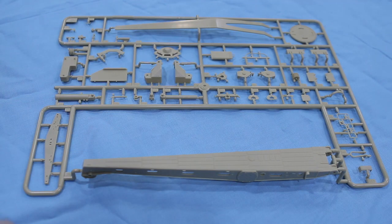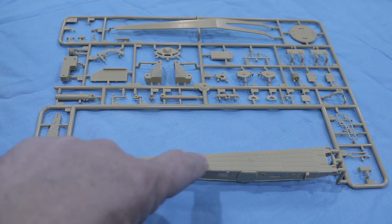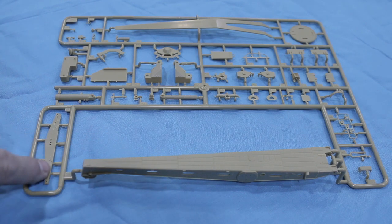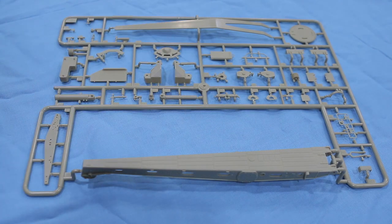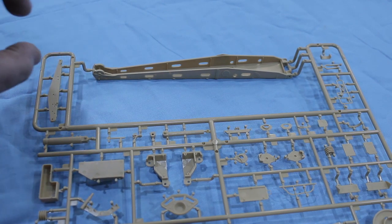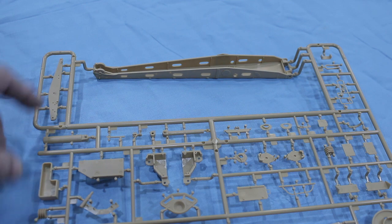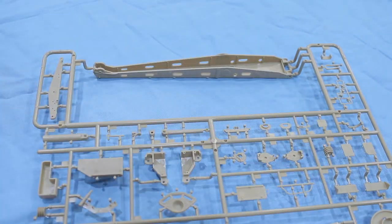Looking at the boom device and some of the other parts — really nice detail on the non-skid for the crane mechanism. Here's your recovery for the engine block, your piston, some of the other parts, the boom, the hook — all look really nice, no real issues there. That mounting point I was talking about sits right about in this area here. That's where you would want to bring your other end of the cable to make a more accurate looking cable hanging, versus just looping around these two devices, which would give it its strength.